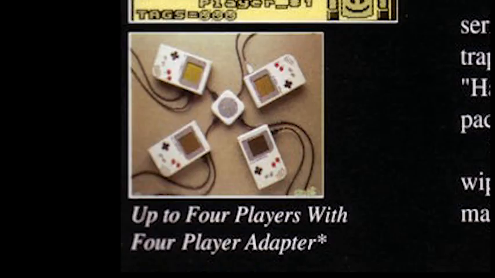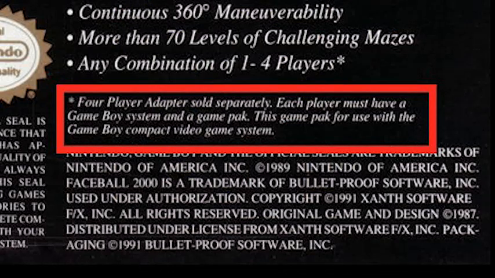That's really interesting, because then they also have a photo here of 4 individual Game Boys tethered together with the 4-player adapter. There's a little asterisk there, though, and the asterisk says, 4-player adapters sold separately. Each player must have a Game Boy system in the game pack. Wow, that's so interesting that you'd have to find 4 different individuals that also have the same game as you in order to play multiplayer. But I guess that was sort of standard for the time.